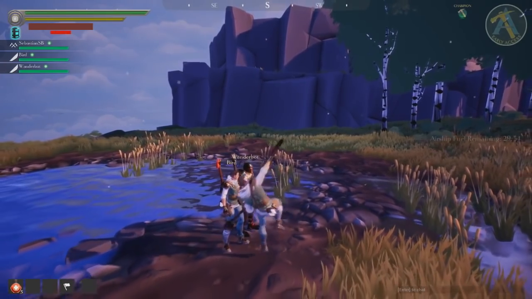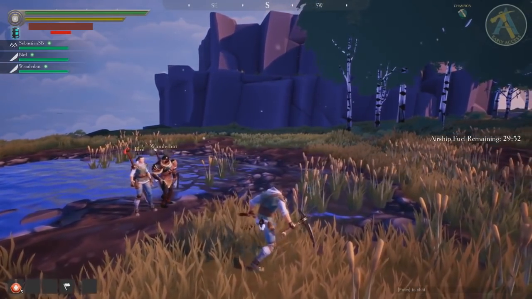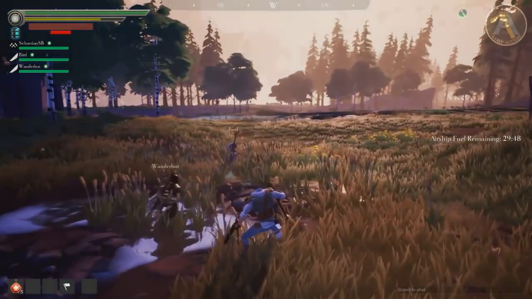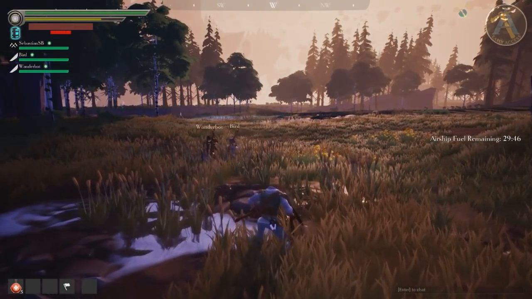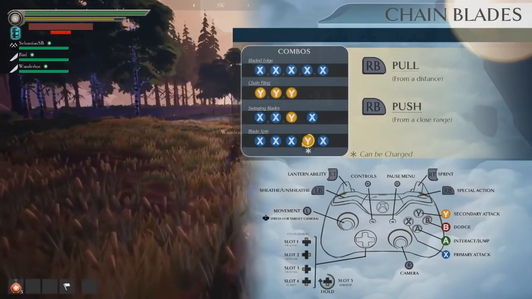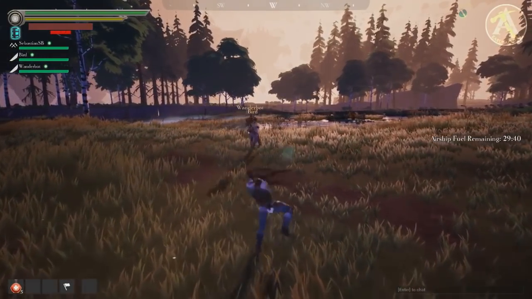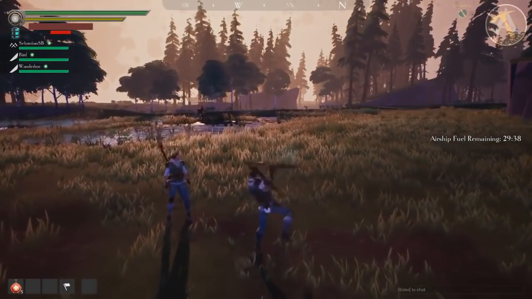Hang on, let me start recording this. I think we lost last man. There's the range attack. What the hell is airship fuel? Oh, every mission is timed. You have 30 minutes to fight the behemoth, which you think is a lot of time. It's not. There are some monsters that take the whole time period.